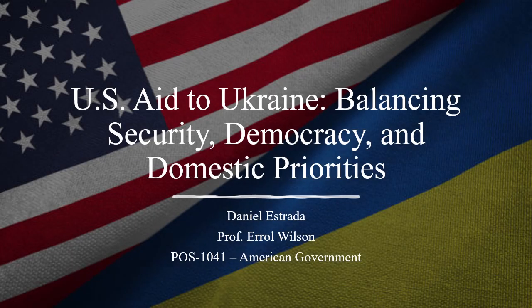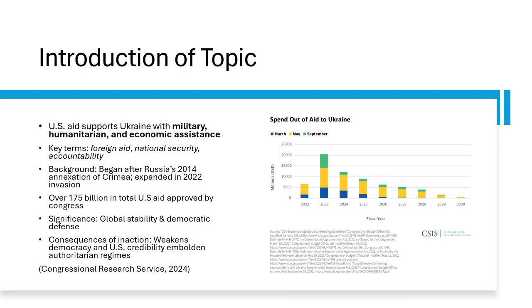Hello everyone, my name is Daniel Estrada, and today I'll be presenting on a topic that has shaped global politics in recent years, U.S. aid to Ukraine. My presentation will explore how this policy affects not only international security, but also our own economy, government priorities, and role in world leadership. The issue I'm focusing on is U.S. aid to Ukraine, one of the largest foreign assistance efforts in modern history.